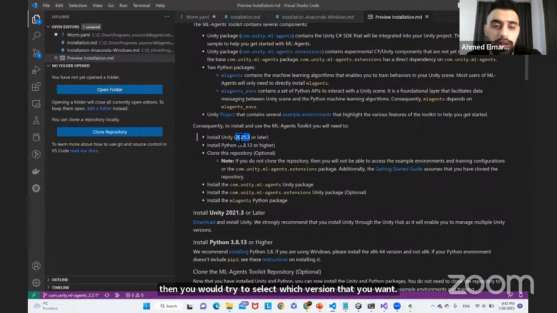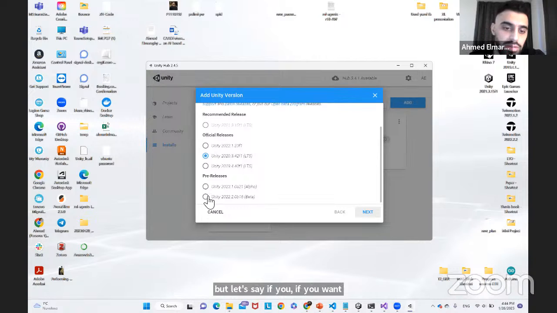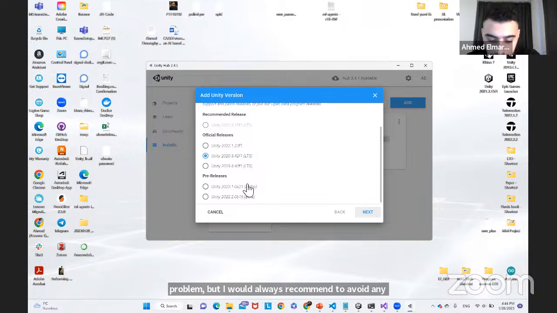So if we go back in here, it's asking for 2021.3. If you want, you can use a newer version, it will not be a problem. But I would always recommend avoiding any pre-releases because it's more on the debugging side, it's a bit risky.